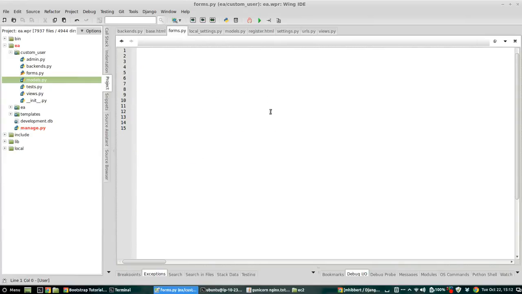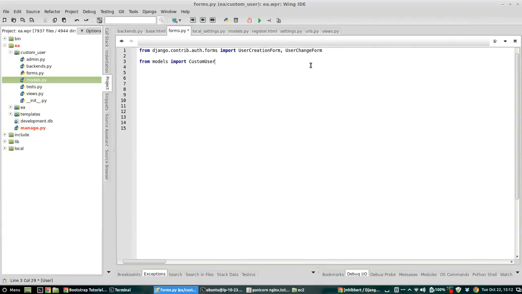Our forms, we just basically want to define a form so that we can actually do some registration and login. So let's go ahead and do that. The first thing we need to do is import from Django Contrib auth forms the user creation form and user change form. Now, I'm not going to really go into too much depth about the user change form, because it's more or less the same as the user creation, but let's just go through that and see what happens.